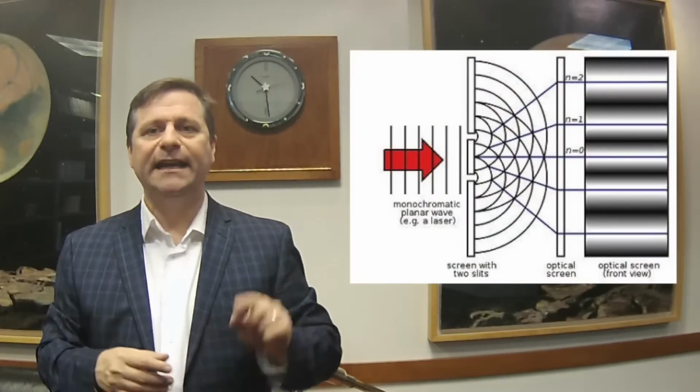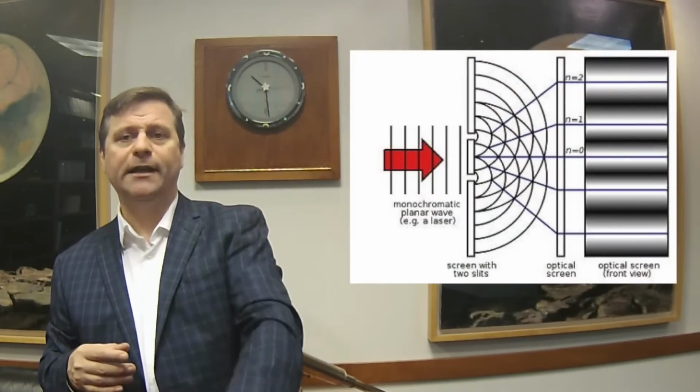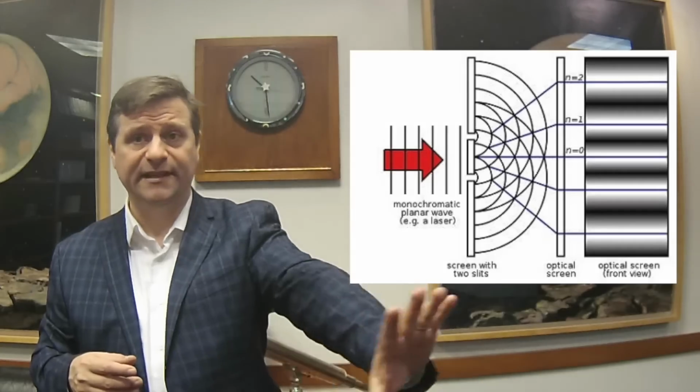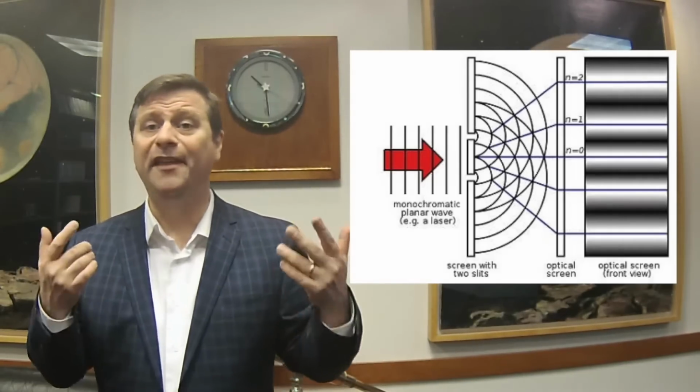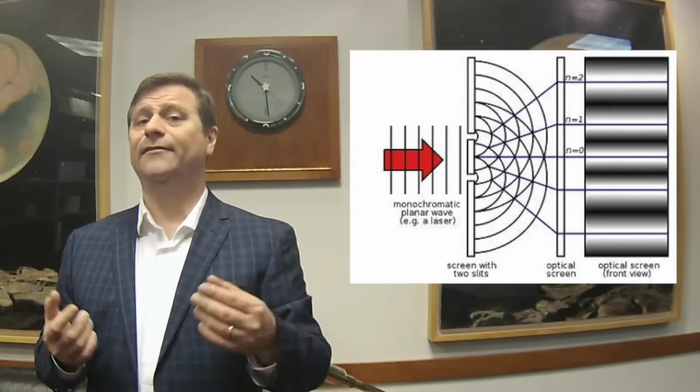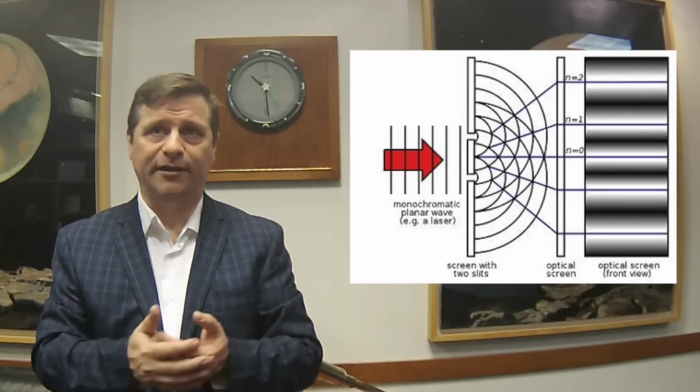So the two sources of waves, when they meet, that adds them together. Their amplitudes add together linearly, which means they don't multiply together, they don't exponentiate together, they simply add together. And that adding of waves, combined with the fact that they're spreading out, is what Young saw on the far side with his detector on the other side of the barrier with the two slits in it. And that was the beginning of the confirmation of the wave theory of light.